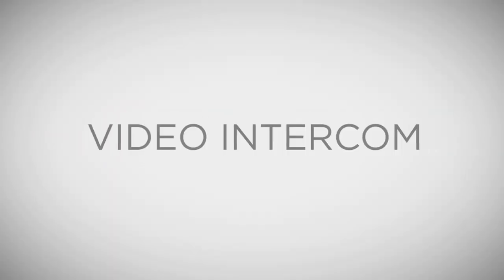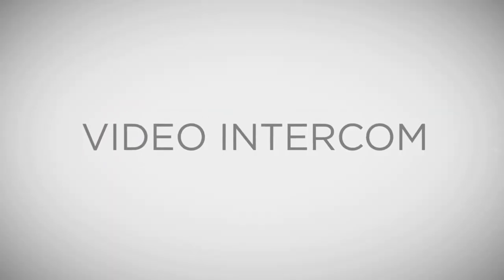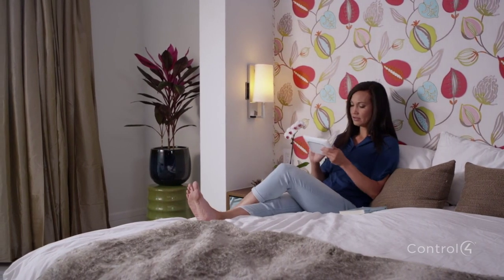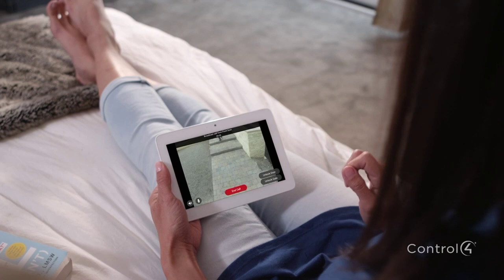Putting them in your home unlocks the ability to communicate with everyone using the all new Video Intercom. Whether you want to see who's at the front door, check in on your sleeping baby, or simply call everyone together for dinner, Video Intercom makes it simple and convenient and it's included automatically with every Control 4 system. The new Video Intercom works perfectly to show you who's at the door, even from across the room with a new full frame picture.